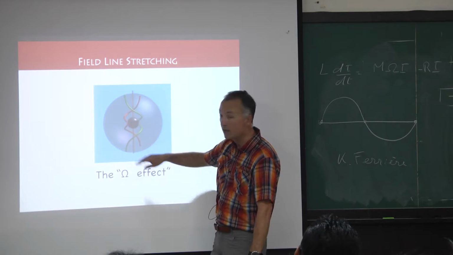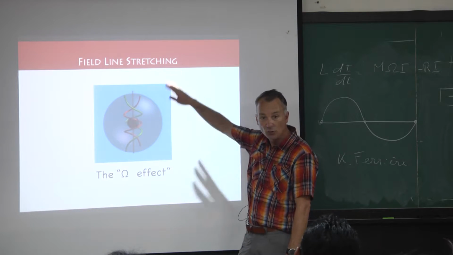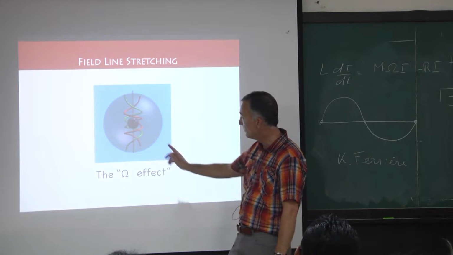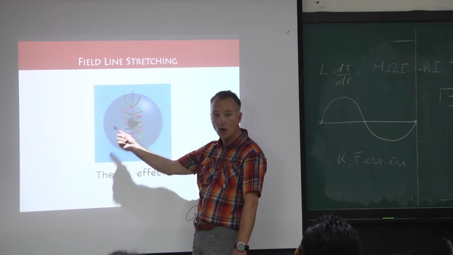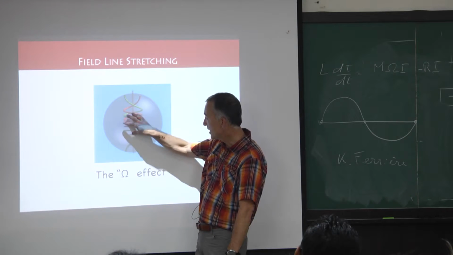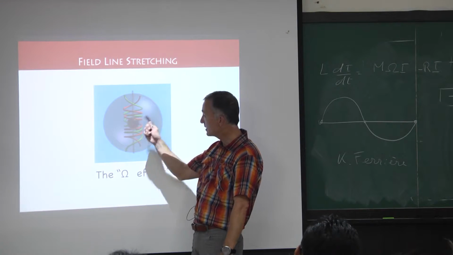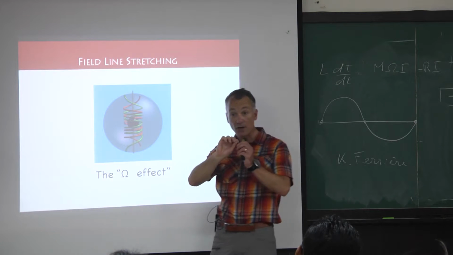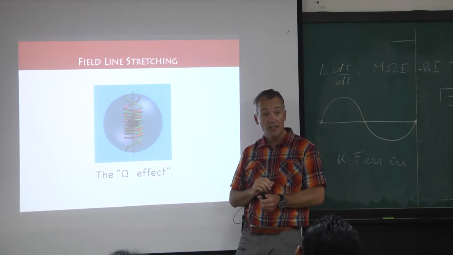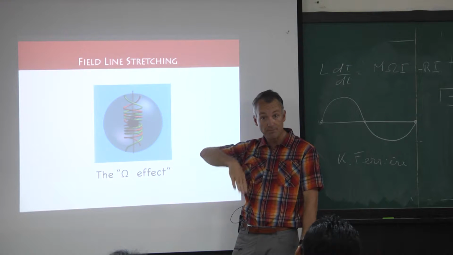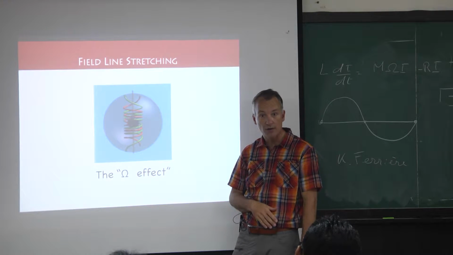You might start with a magnetic field which was pointing in the north-south direction. And if you have some differential rotation, where the center is rotating more rapidly than the outside of the fluid, you're going to wind this system up so that it creates a very strong east-west magnetic field, if you will, from the dipolar field that you start with.